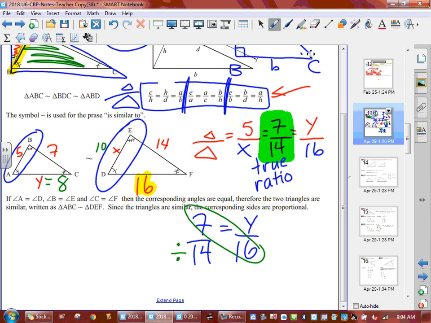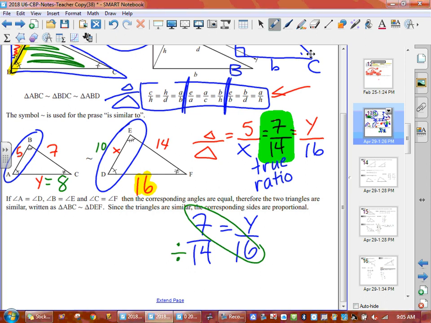Exactly, because it's a true ratio, we know both numbers. The reason is, what if you made a mistake the first time? Let's say we made a mistake and we got 9.5 for x. Well, x isn't 9.5, it's 10. So if I got that wrong answer, and then chose to use this one to cross multiply and divide and find this guy, I'm going to get y wrong because I got x wrong.